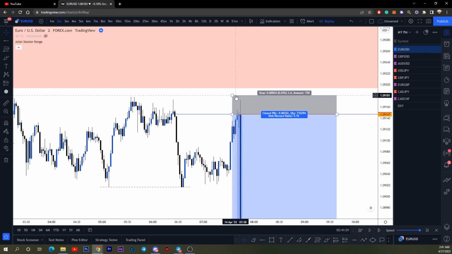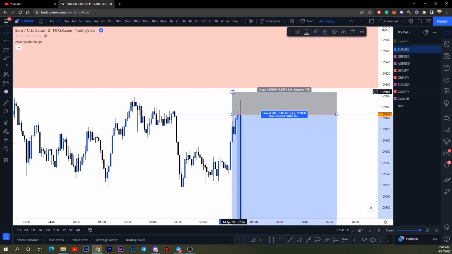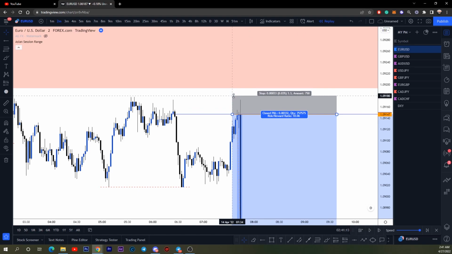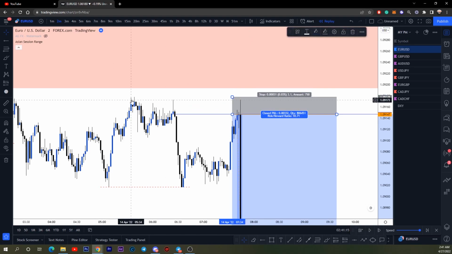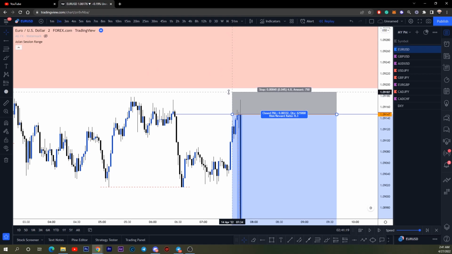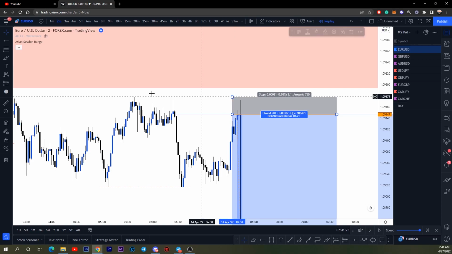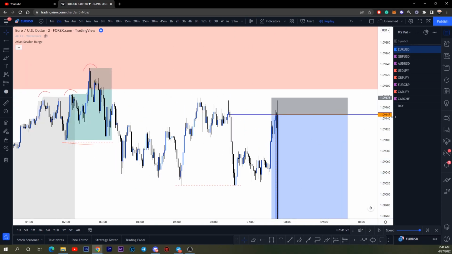Now, you don't always have to take this 3 pip stop loss. If you wanted to, you could have taken a 4 pip or a 5 pip just to be more cautious on the trade, so something like this doesn't happen, because manipulation can take you out of the trade. But in this case, you wouldn't have gotten stopped out just by being above this high, right? But let's say you were being a little bit more lenient and you wanted to take a 4 pip. All right, you could have done that as well, but we're just going to keep it where it was, at this high, which you didn't get stopped out at.